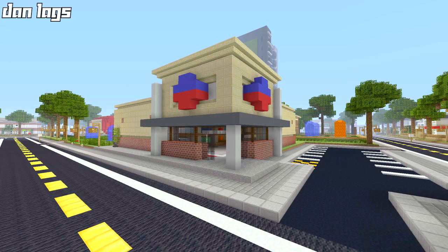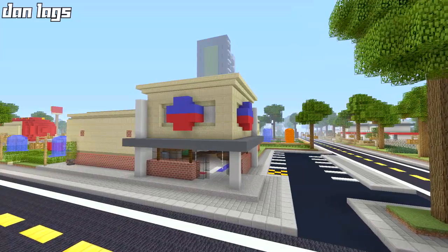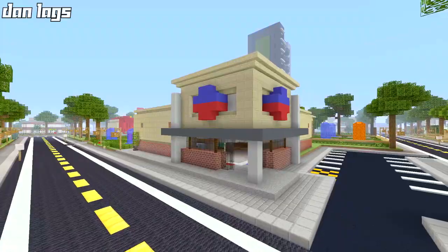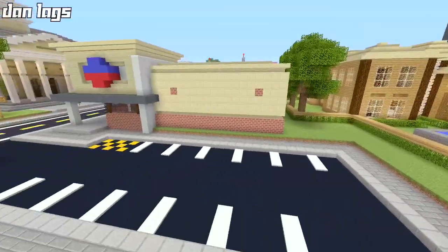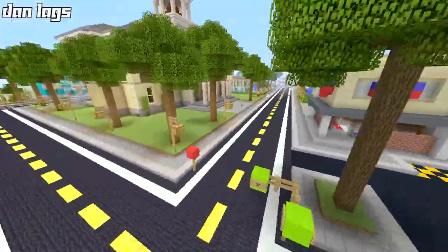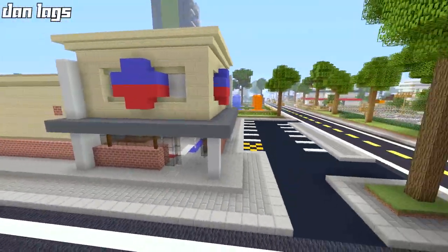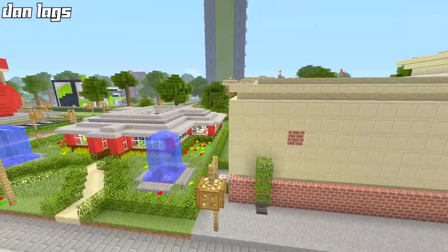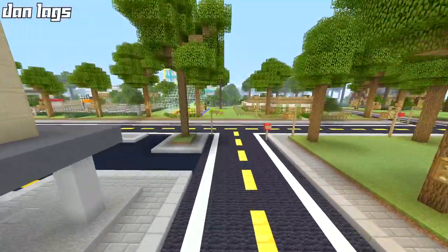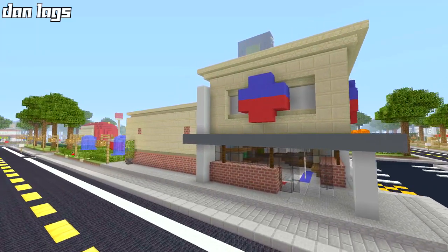With the power of magic, we've got ourselves a brand new build. Here it is — my upgraded Rite Aid pharmacy. First thing you might notice is it's a lot more open. I knocked out a bunch of trees that were covering this build, added a parking lot out front. It's not huge, but I fit in a decent amount of spaces. I had to really cram it in since these Danville plots don't leave a ton of space.